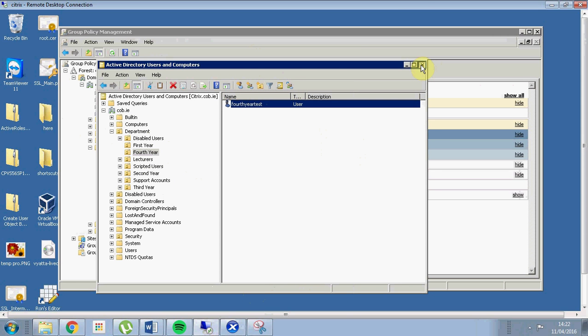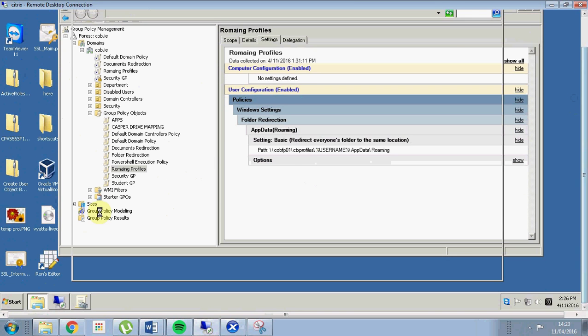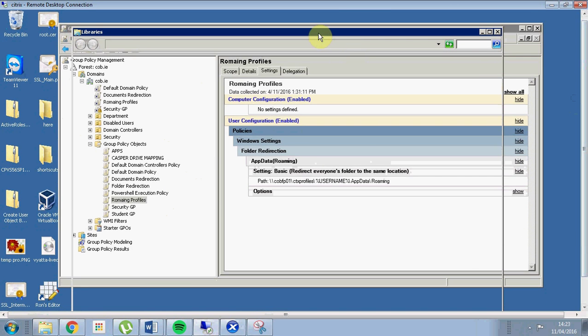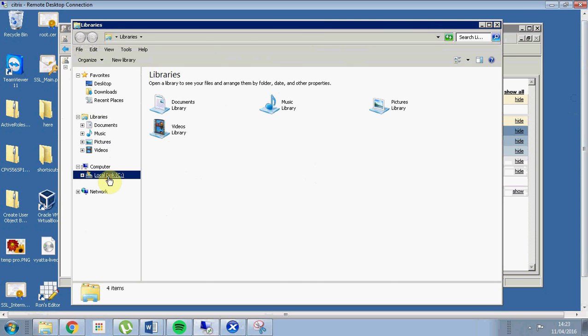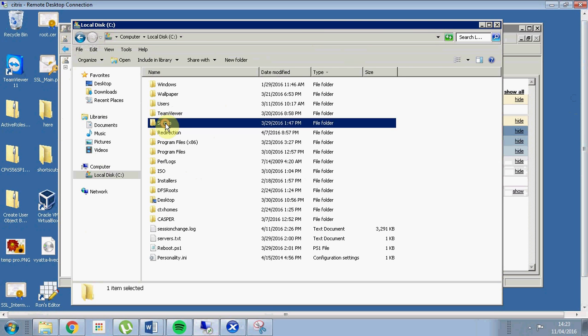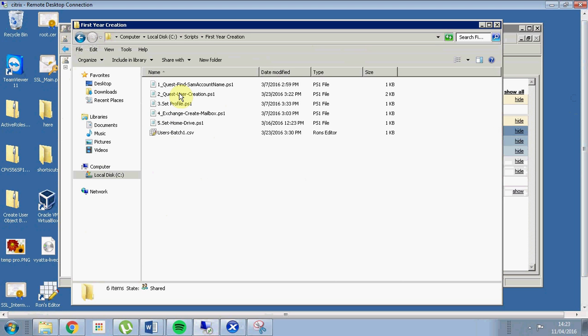So I'll just go ahead and show you the scripts for creating users. I go into My Computer, and it loads slow. Right, if I go into my C drive, scripts, and first year creation scripts. This is the script that's run first when there's a number of students coming into first year, so I presume UL just send on a list of students who are starting a CSIS related course.